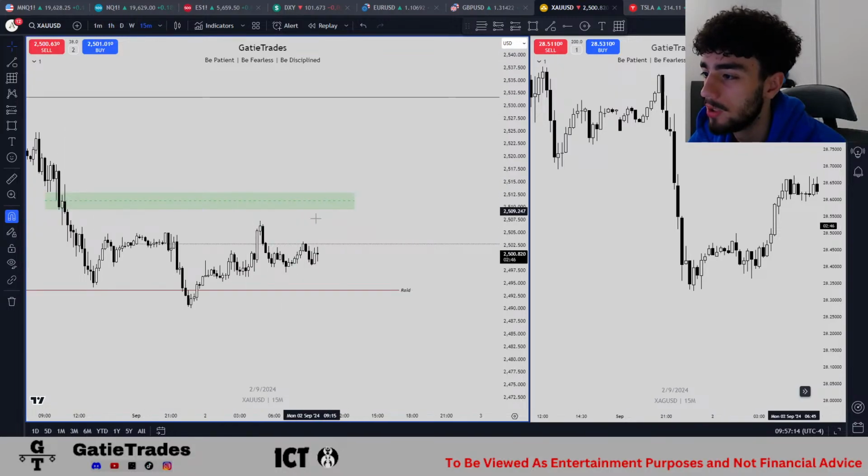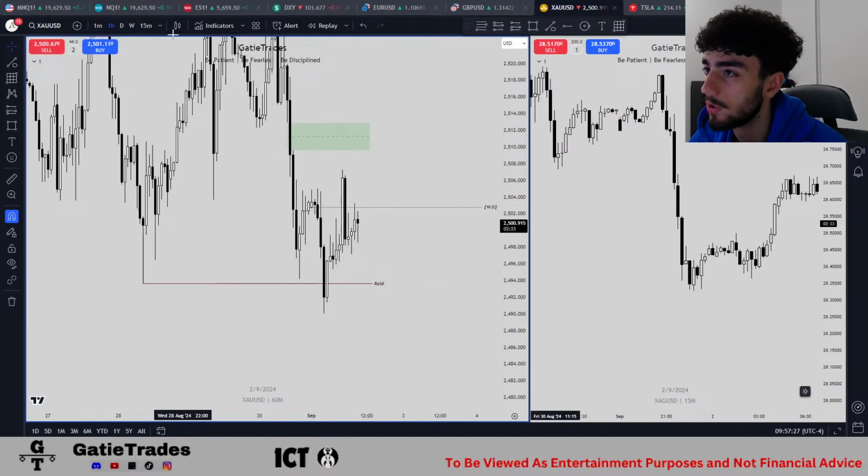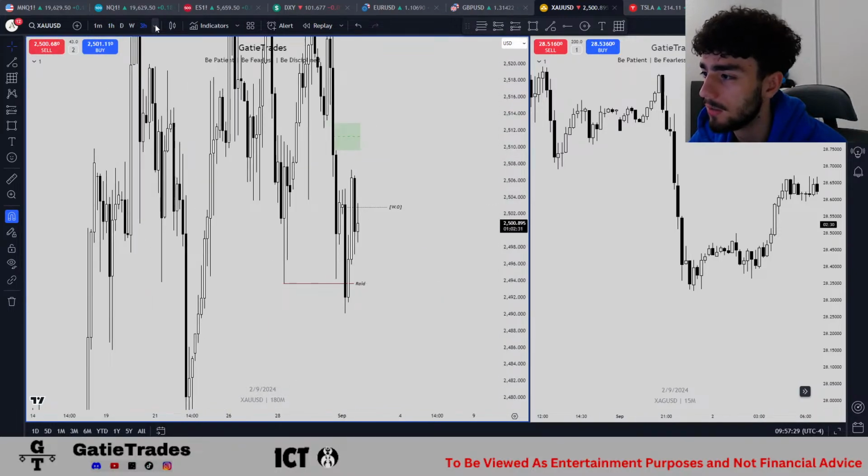There's not that much price action to work with because it's just so choppy right now, right? Like right now we're rejecting off this. We did take out sell side, coming back up. It's gonna be super choppy for now. Tell you about your trade. So it's kind of hard to say.